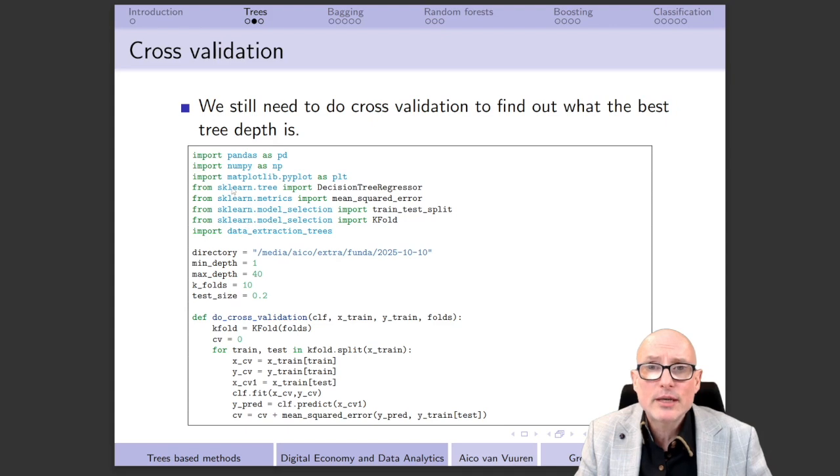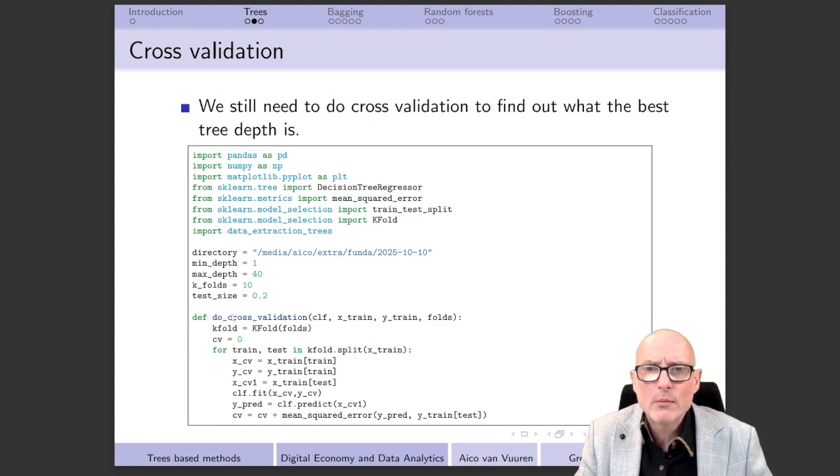There we actually have a couple of different things. First of all, we have our imports. Take into account that we of course import the decision tree regressor. But apart from that, we also have mean squared error that we have already seen on the previous slide. We are going to have this train test split in order to get a training and a test sample in our analysis, and we have here k-fold.